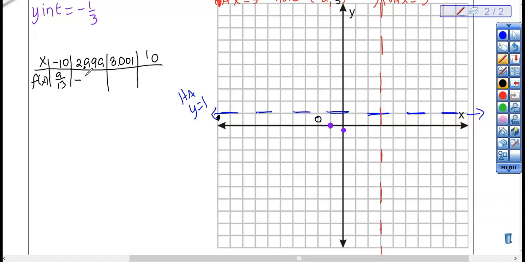What is it? -399? Check your math. That's not going to work. -3,999. That sounds right. Okay, so here's what I know this graph is doing. It's starting way up here, hugging the asymptote, reaching your removable discontinuity at your hole, and then cruising through those 2 points there. It's not a very good graph. And then it shoots way down to -infinity.